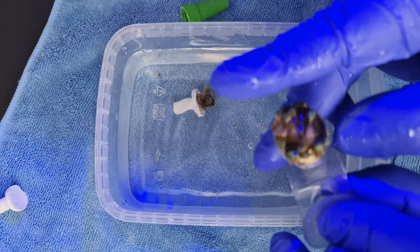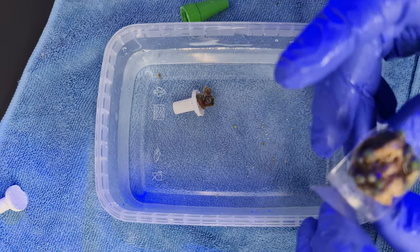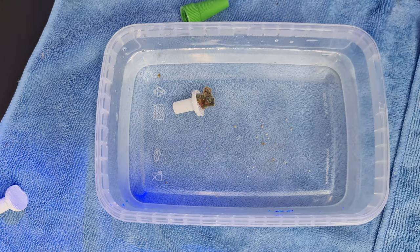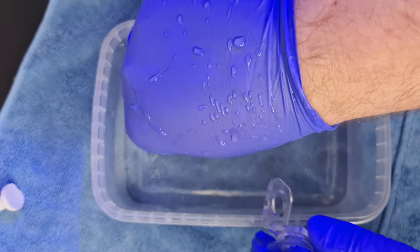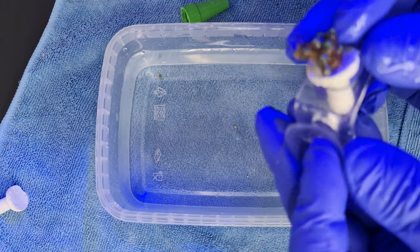So that's the actual original frag as such there. That's the one that I got from Mail Order Corals. So we'll get that in the tank as well, and then we'll go for this last one. Like I say, I don't know if this is going to work, but we'll try it and see.